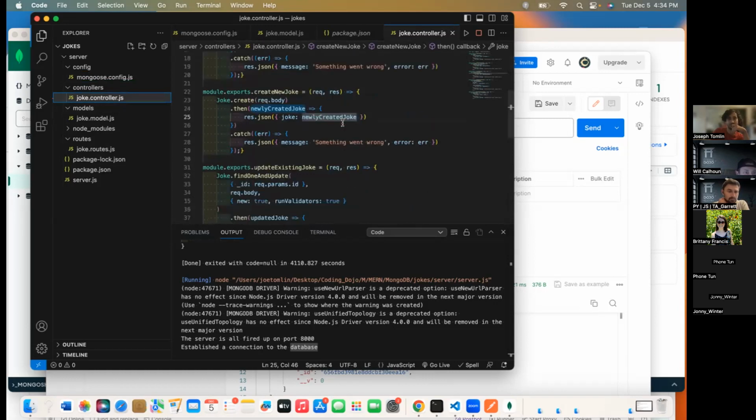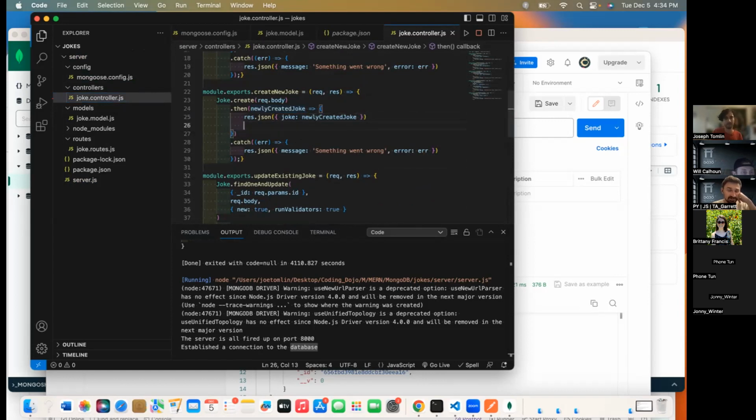Let's go to create new joke. All right. Module.exports create new joke. Fixing a req and a res. Joseph, in your create new joke, after line 25, make a new line and we can console log newly created joke.